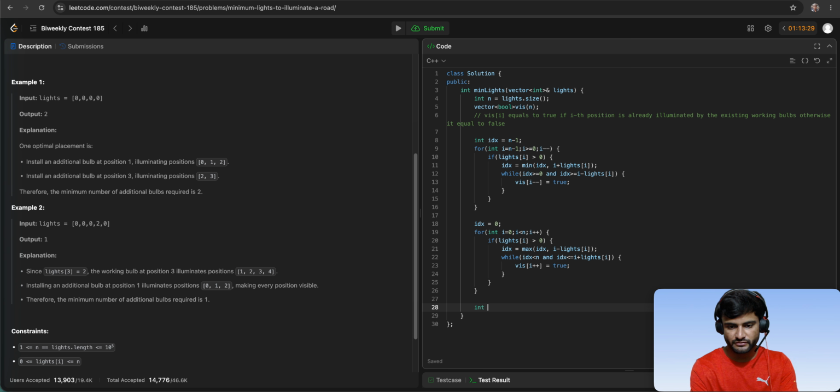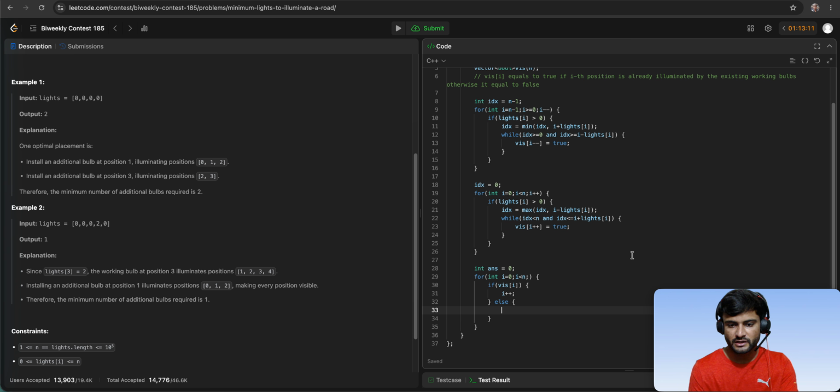Now just fill the additional bulbs. If this position is already illuminated, right, we will just increment I by 1 and we do not need to add any additional bulb here.